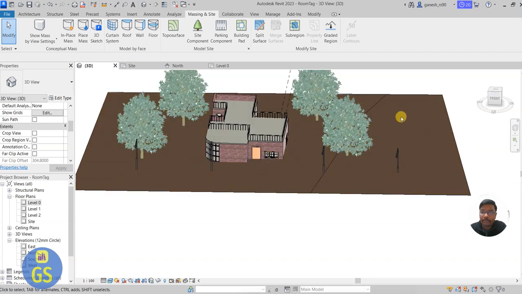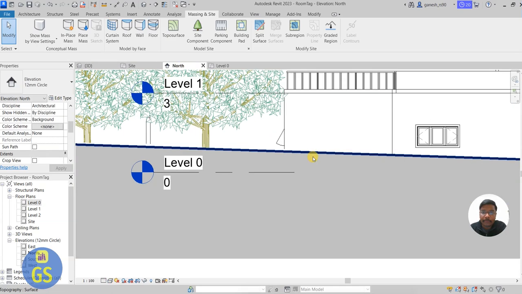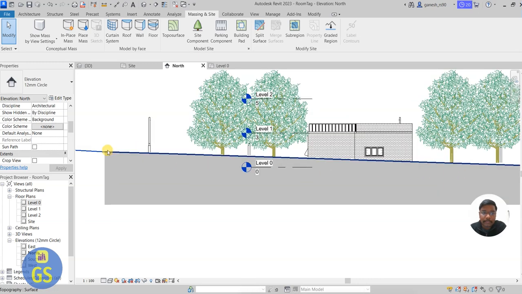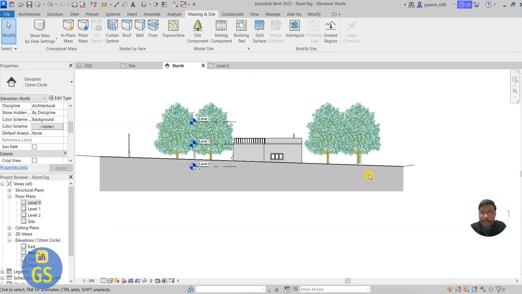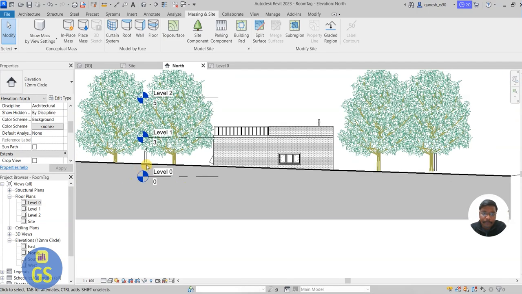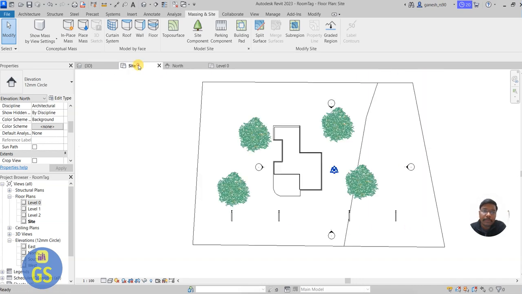You have a different layer here. When you go and see in elevation, you can find that difference in the path. You can see here, this is the maximum height and this is the lower height. This way we can see the slope is provided here. In such kinds of projects, we need to work accordingly. What is the slope provided in hilly areas or any sloped surface? Then you want to make a topo surface. Then we can go for this elevation method.